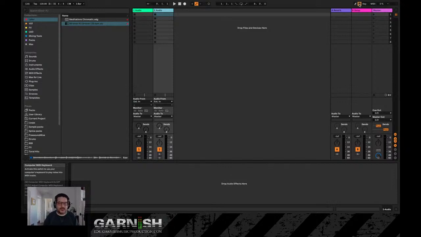So what does that mean? That means if I wanted to, I could use the available keys on my laptop keyboard to trigger notes. If I wanted to play a keyboard sound, or maybe play some drums in real time, MIDI triggering by tapping on my laptop keyboard, I could do that. And a really good key command that everyone should know right away: you can use your mouse to click to activate and deactivate this MIDI switch. However, if you hit M for MIDI, that will also activate it, and you can hit M for MIDI again to deactivate it if you'd like.